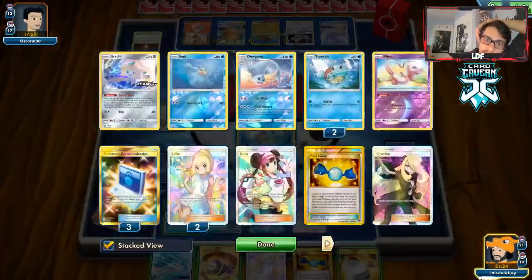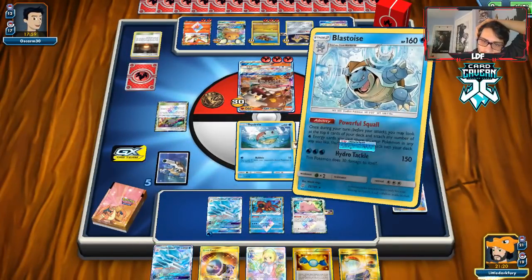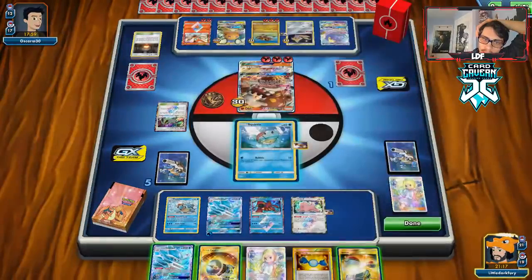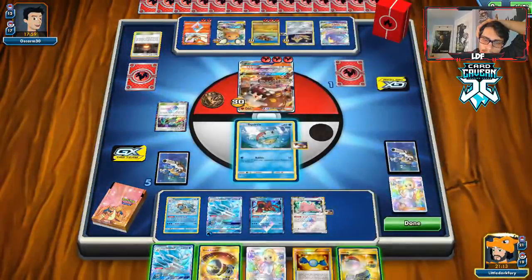Okay, so all we need to do is just not whiff two energy here and we win the game. We're probably gonna whiff two energy, though. I don't have that much left in the deck. Didn't even get one. Okay. Is there any other way I could win? Nope. Because this thing knocks me out.